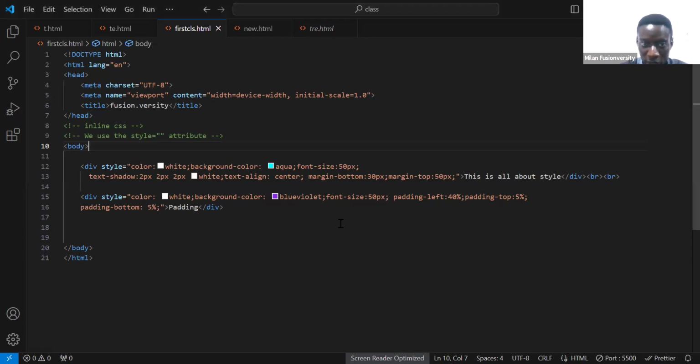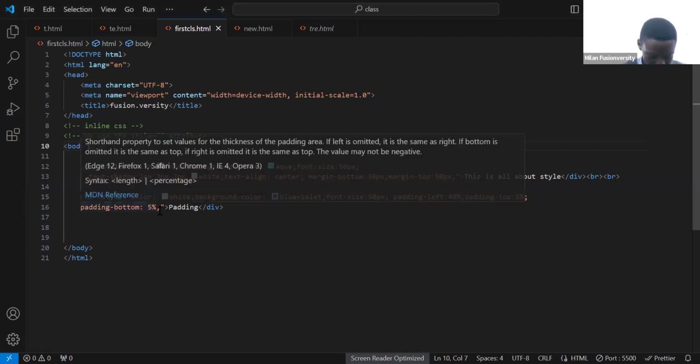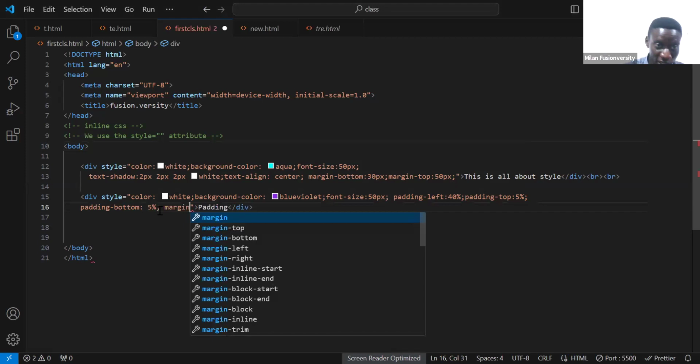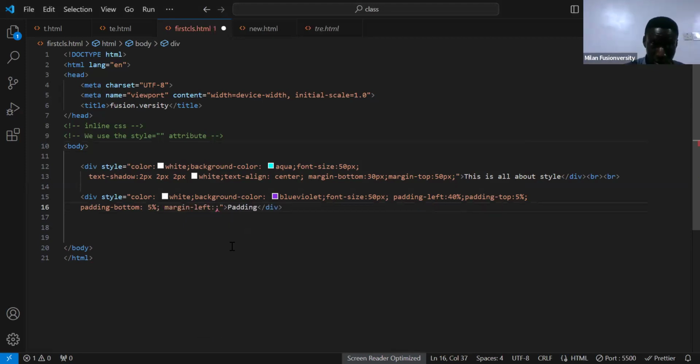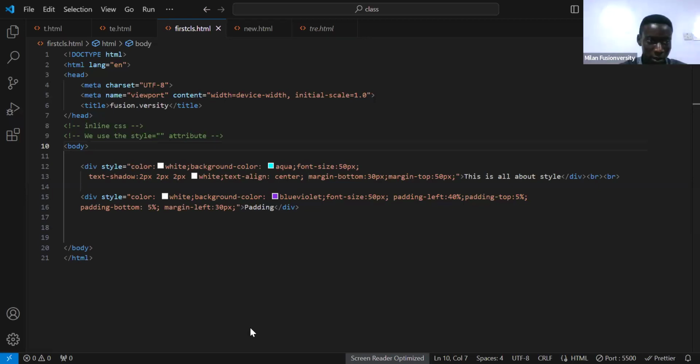So the space above and the elements below. So I could come here and say margin left. I could say 30 pixel. You see, it's tilted away from the left a bit and moving towards the right. So I could increase it to, let's say, 60.